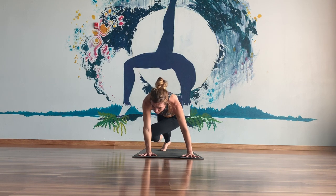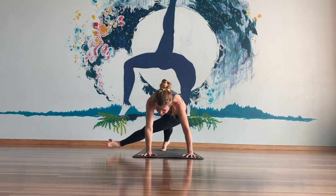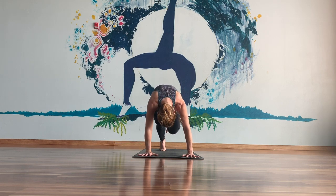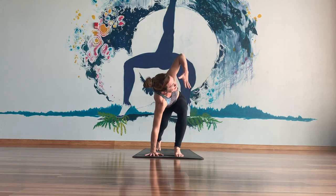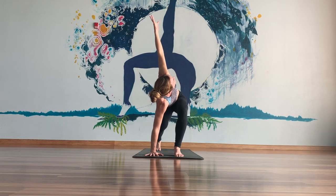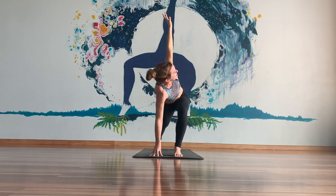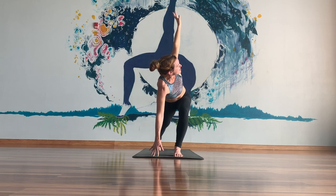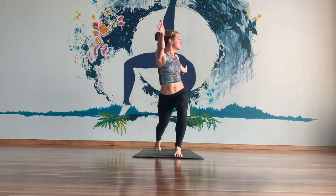Stay here, or begin to kick your right foot towards the other side. Breathing in. You can lower the heel or maybe lift it for 3. For 2, 1, knee to nose, and lightly step it through. Simple twist, left hand remains down, right hand to the sky, open, breathe in. This time, see if you can tense your fingertips, maybe float them 1 inch off the mat, hold, and come all the way up through your twist.